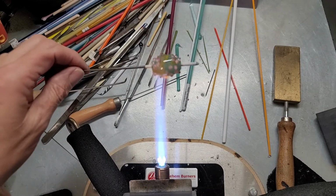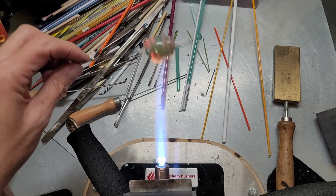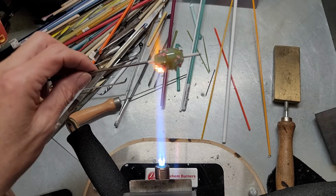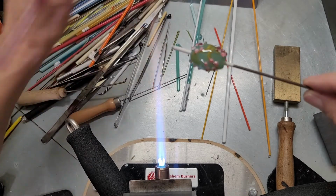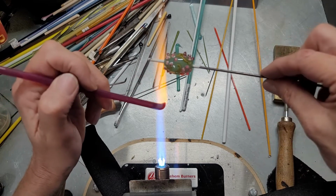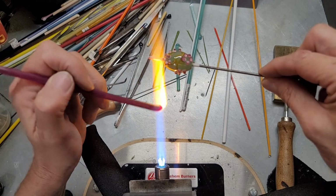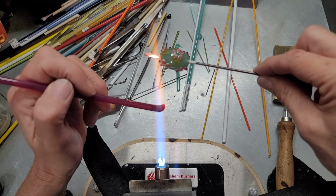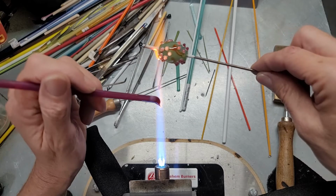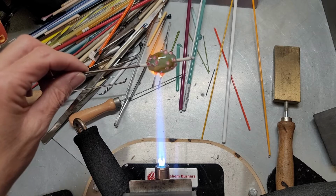Now we're going to melt all of it down. I'm going to add a little bit more oxygen to hopefully keep the black from forming. Yeah, my hand obviously shook on this one because it didn't quite make it on the petal. Couple of those like that. But having a little bit of white showing is really pretty too, so I'm not really concerned. Alright, so now we're just going to melt that glass in.